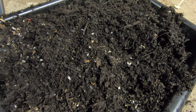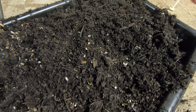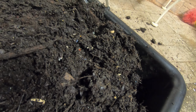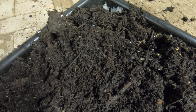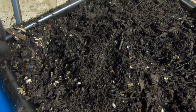There was a little bit of coconut coir and a little bit of shredded paper, which is what I keep the African nightcrawlers from running amok with. I don't put a lid on them. This is nuts. This is like one month's worth of work. I split the four pounds that I got from Emily into two bins, and this was the bigger of the two bins, so I probably got three-quarters of the worms.